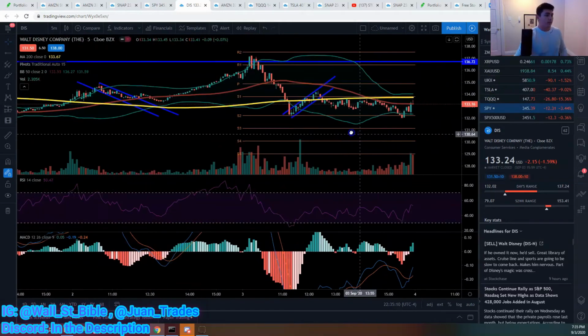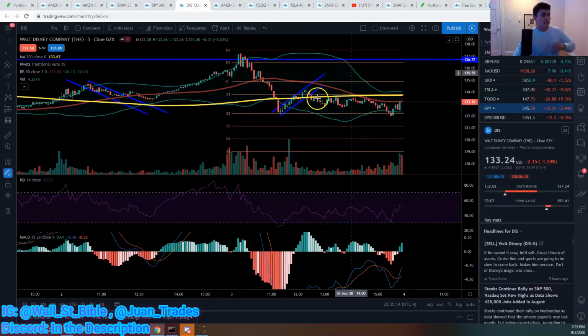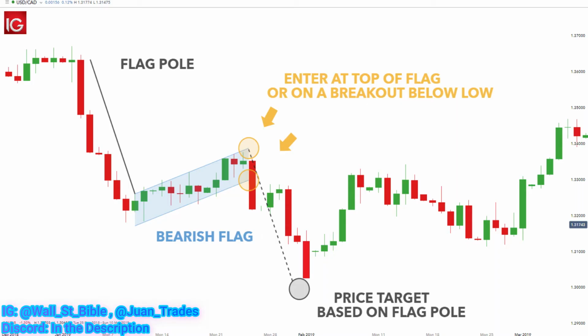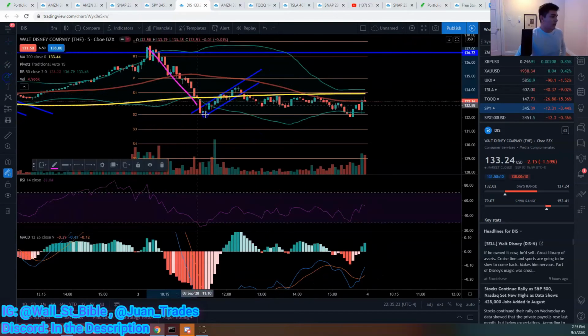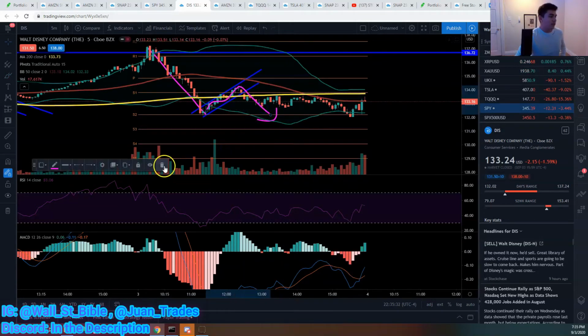So here's an angle. Now this is going to be a bear flag. This is going to continue to the downside. And this is very, very bearish. This flag is going to be very, very bearish. So here we go. We have our pull here. We have our flag, and then we have our continuation to the downside. Perfect example of a bear flag.